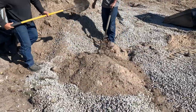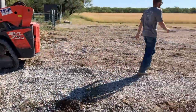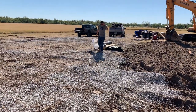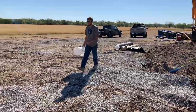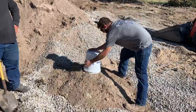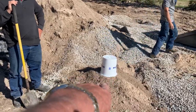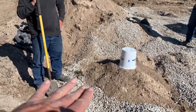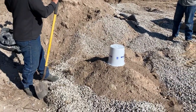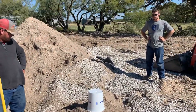All righty. So now just mark the crown of it with something. Get that white bucket over there. That way we don't run over the bucket. Put it right on the middle. All right. There's your escape. Okay. Now we'll work around that. We want to get up to that grade. The bottom of that bucket is where we need to get all this dirt, if not higher. So when it settles, it will come back down, all right? You can put more sand on top of that. But that's where we want it to settle out to.